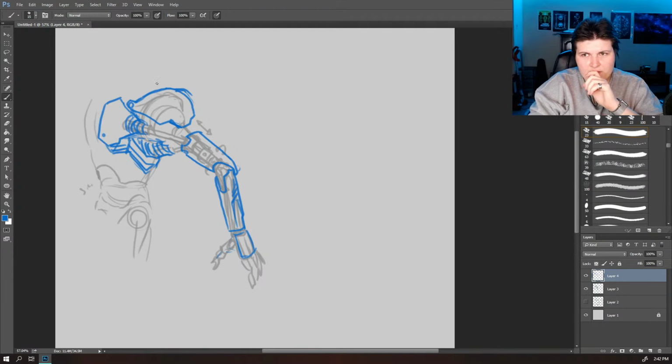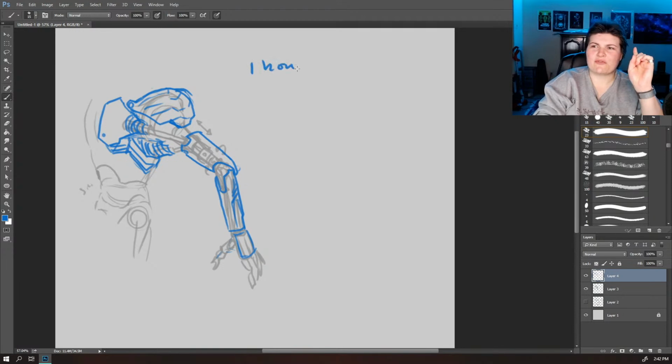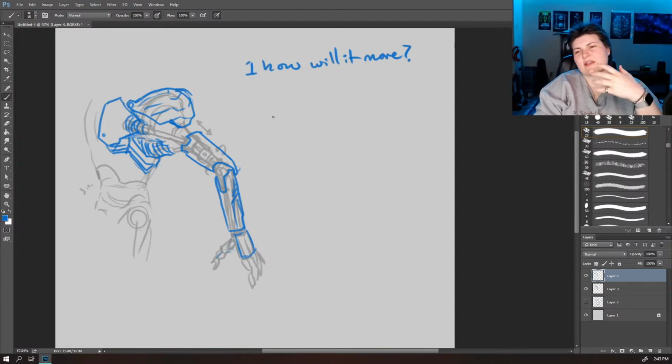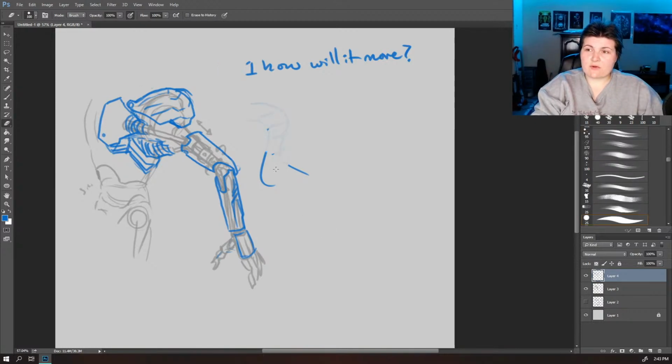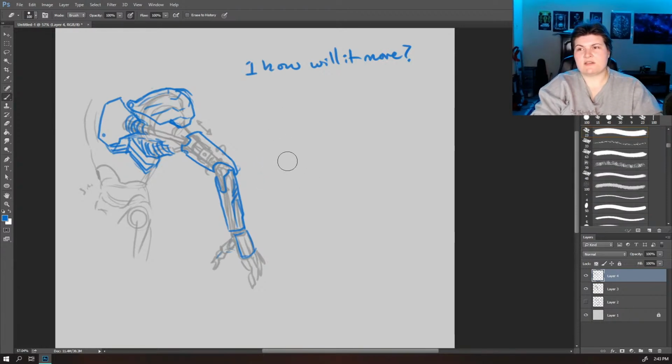That is essentially what I think about when I'm designing robots: what parts need to move, and how is this robot going to move? So first think, how is it going to move? And you need to think about in what ways you are going to be using crazy robot arms, which are kind of a cop-out in a way. They look really cool though. So are you going to be using tentacle-like robot arms, or are you going to go through and actually think about your anatomy? Because the next thing you need is knowledge of anatomy.